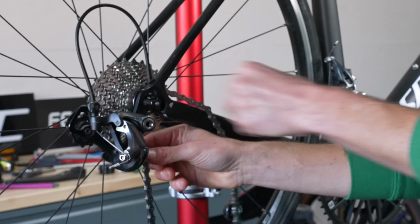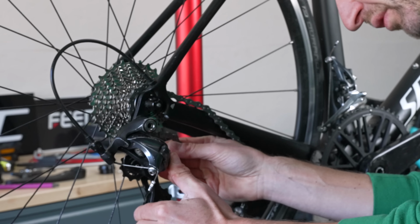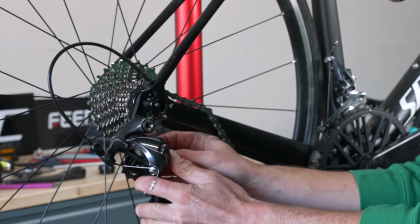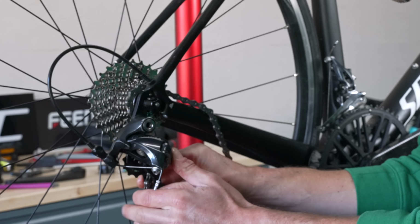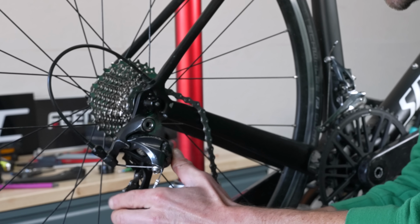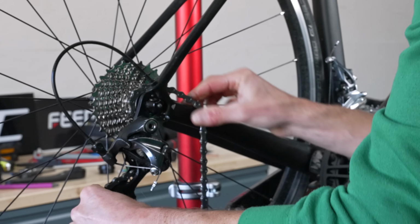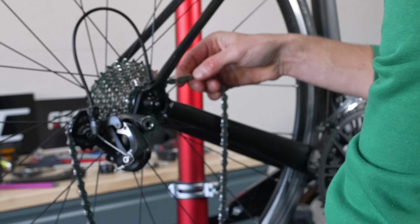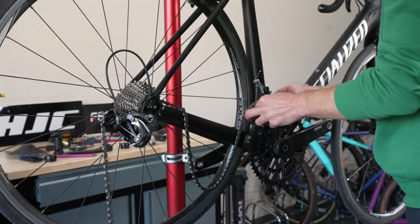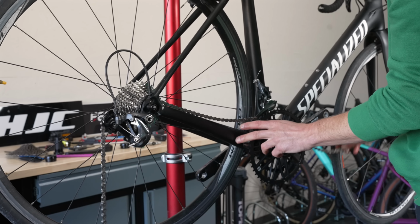Getting around the jockey wheels is a little bit tricky. Just make sure to go behind that tab and down through the rear derailleur. Then through the front mech onto the small chainring.